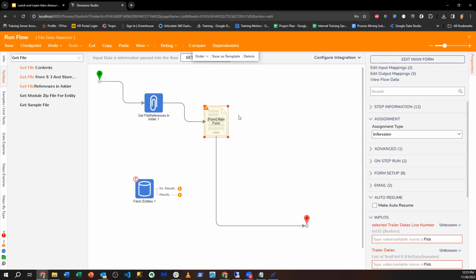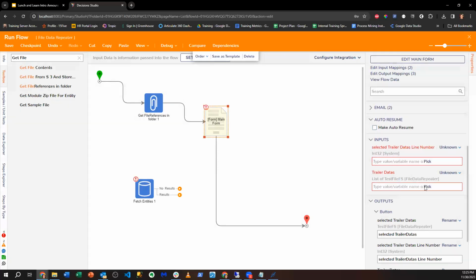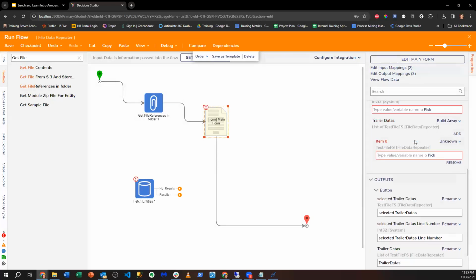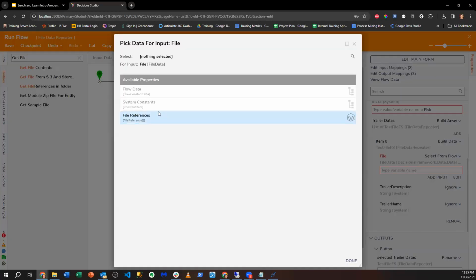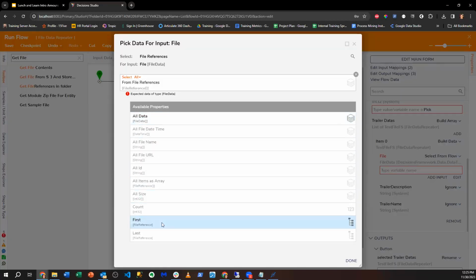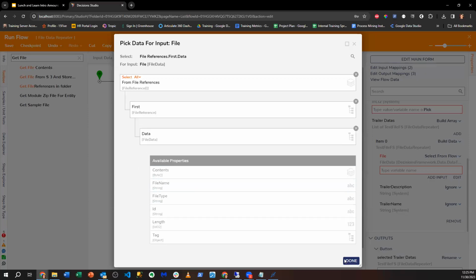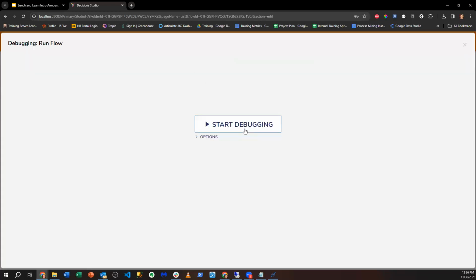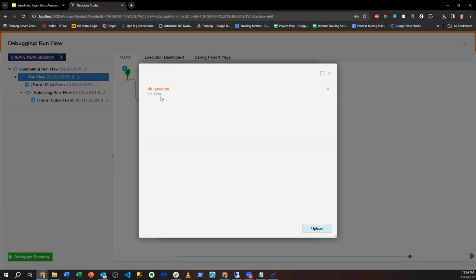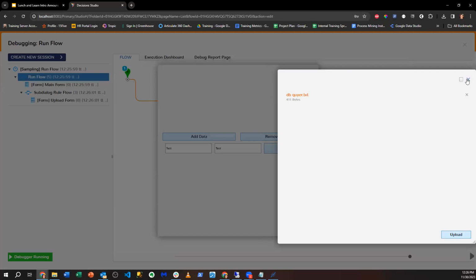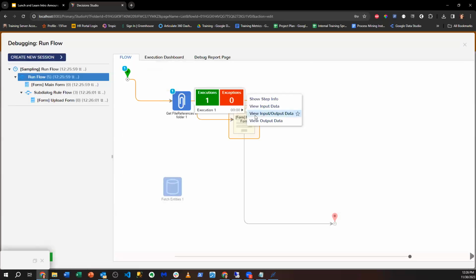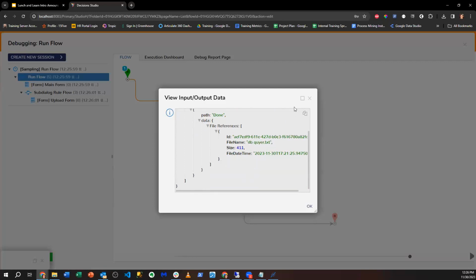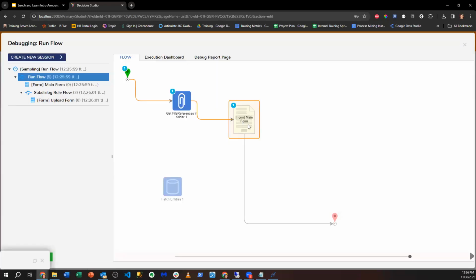Gotcha. Okay, good. So this one, just to show you the functionality, I'm going to build data on this because of how I built it. But this one would be dynamic. So I can just fetch my file reference and I can do first, and then notice I have a file data variable that I can pass through. Once I pass that file data through, I'm just going to set this as a constant, like it says test. And then when I debug this, I should have one record that has a file, boom, right there. So basically what that did, let me minimize this, is it said, okay, I found the document inside that folder by the ID. Here's one. And then I'll place it inside this data repeater.